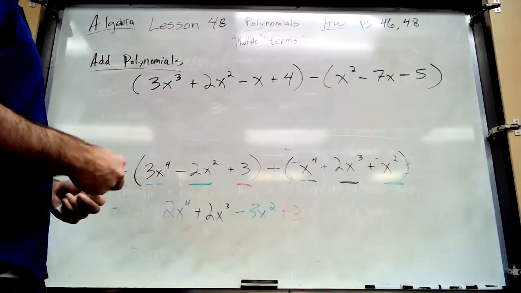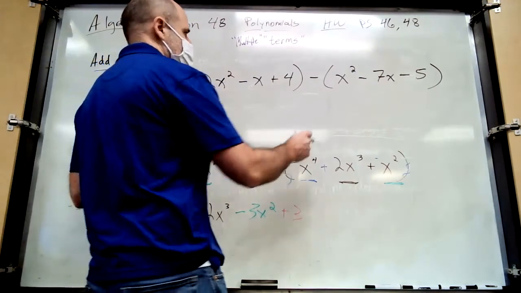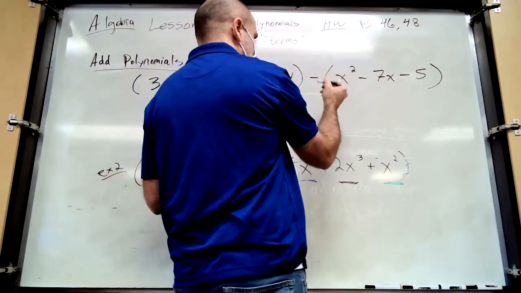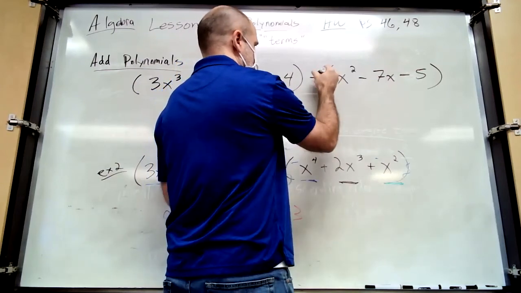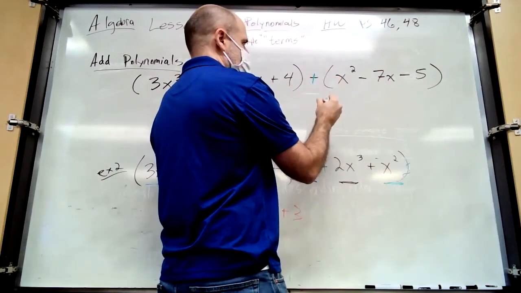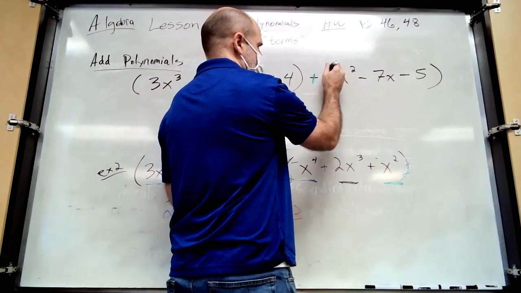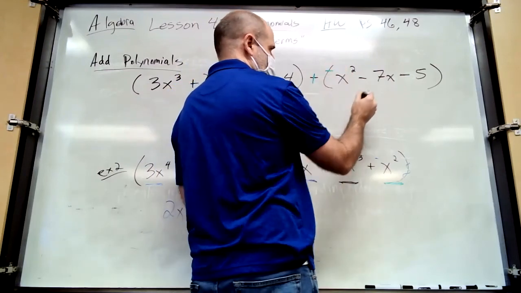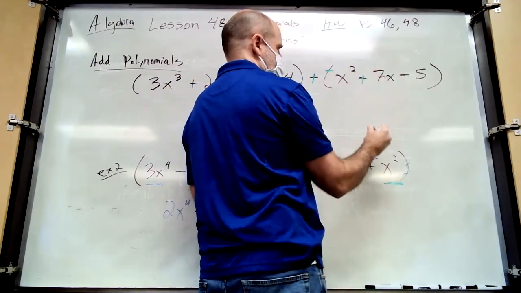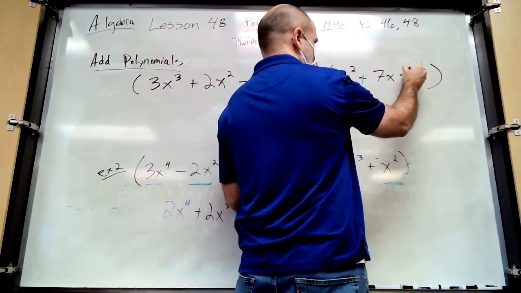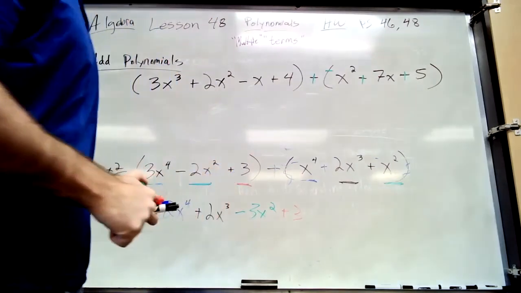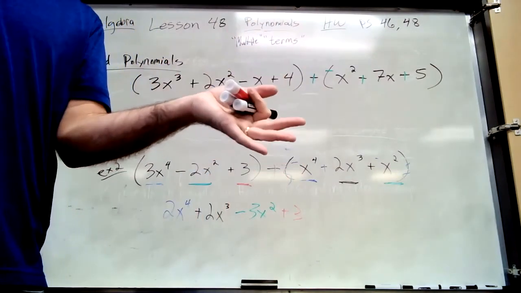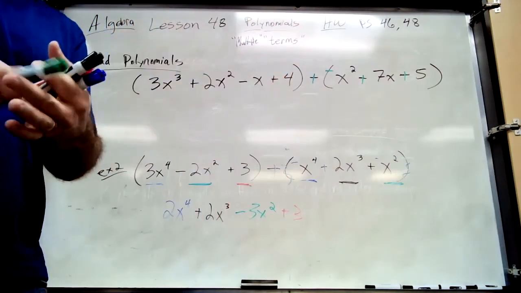First, I got rid of the parentheses by distributing that. Okay. So what did you do? Walk me through this. So I chicken scratched, so I turned that into plus, and then I made x squared negative. Okay. And then I made that positive. Okay. And I made minus 5 positive. Okay. And that's it. Now you don't have to worry about really subtraction anymore. So now you just follow the rules of addition.